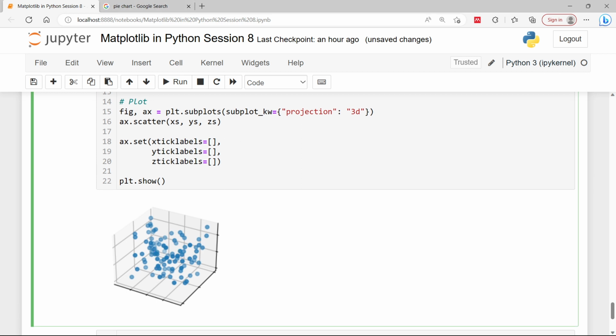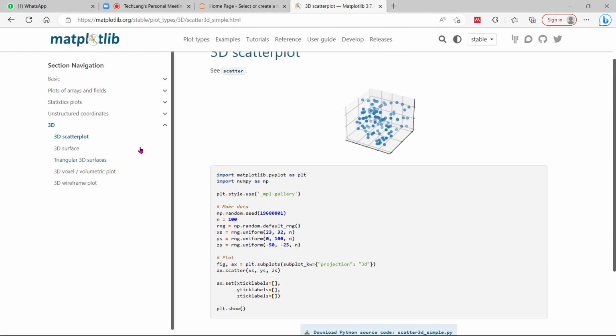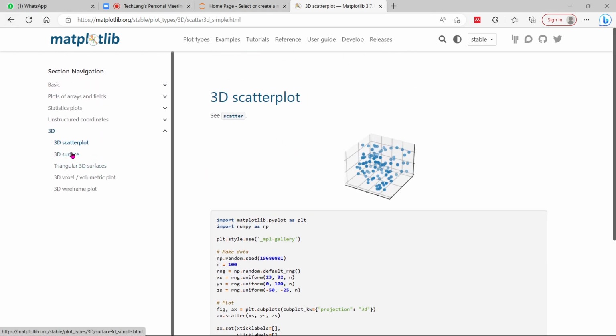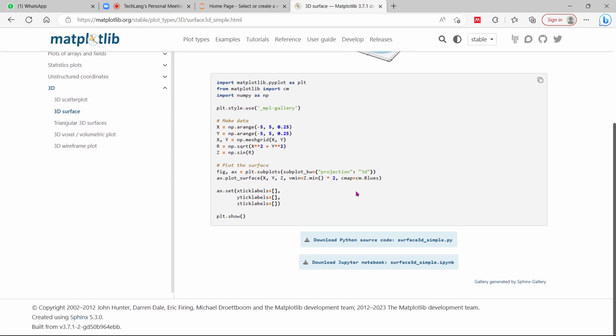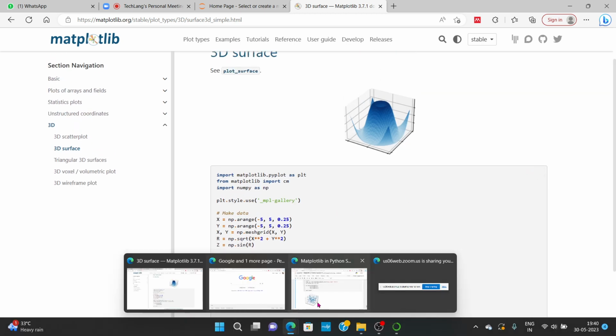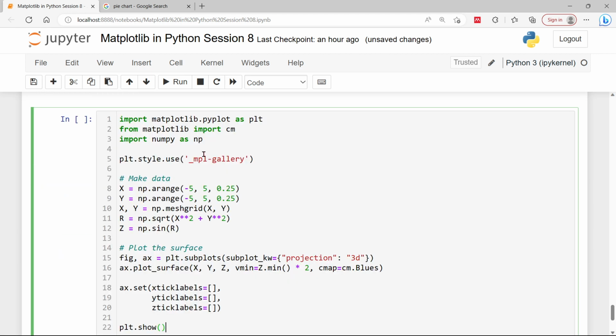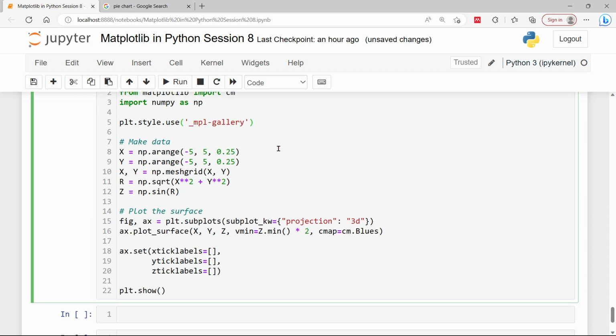If I keep on rotating different 3D surfaces, let's say a 3D surface, if I copy this code and go back to my Jupyter notebook and paste it here, we must understand what style.use is. We are going to create that platform here.